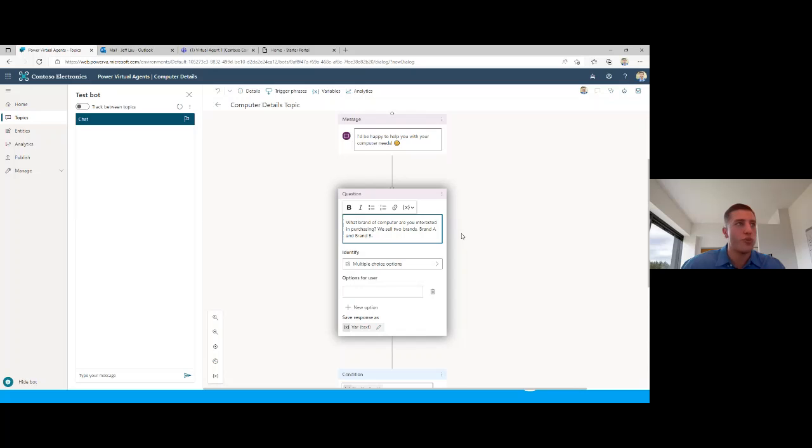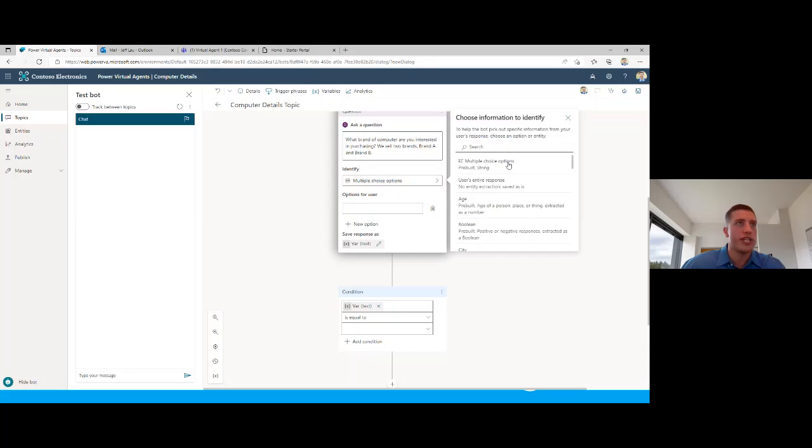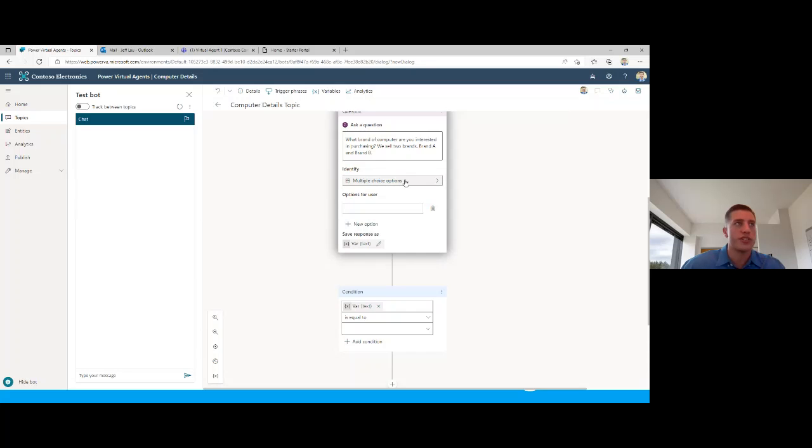Since we have 2 brands, I tell them that, so they can choose which brand they are looking for. If we scroll down, where we give our users the different options, we could give them multiple choice options, or again, use one of our entities. In this situation, it seems like we should just use multiple choice options because we have 2, right? Brand A and B. So I can simply type in the options I want to give to my user.